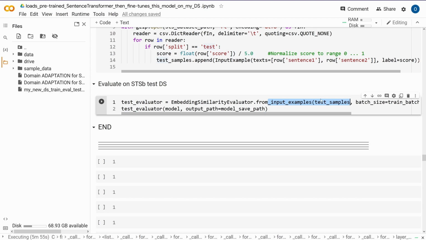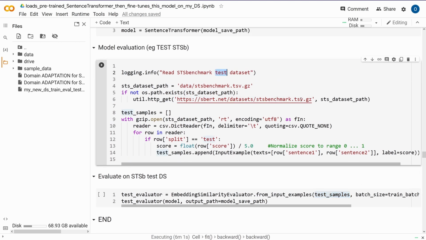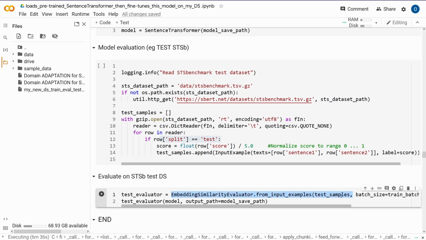And now we take as the golden standard, if you want, the test samples. Test samples we had downloaded again as the benchmark data set. And we say, hey, we just want to have the test data set within. Then you can evaluate your SBERT model independently after training if you have a specific data set. Let's say you have a second personal data set. Your first could be, I don't know, chemistry, and your second could be medicine. And you want to have now an evaluation of how good your SBERT model trained on chemistry evaluates against your data set that you have on medicine. This is exactly the way to do it.